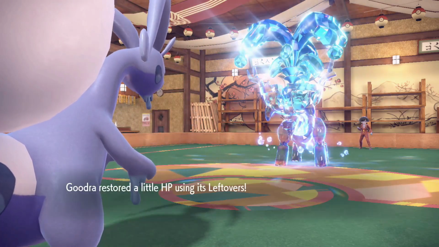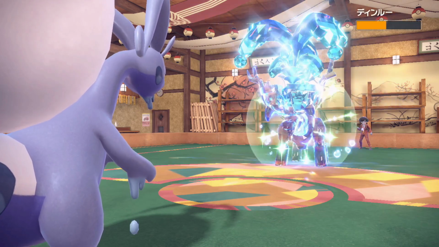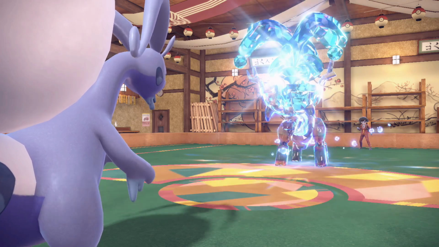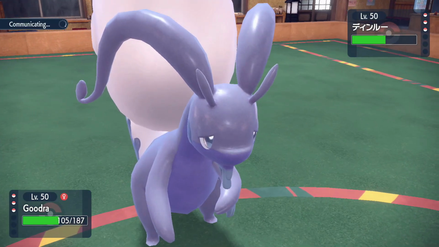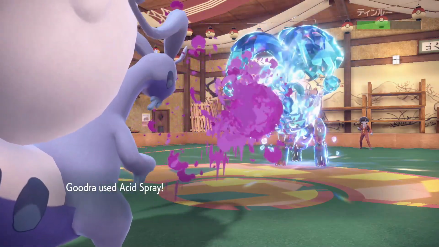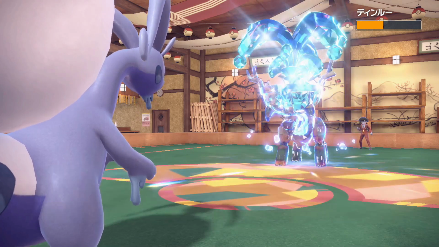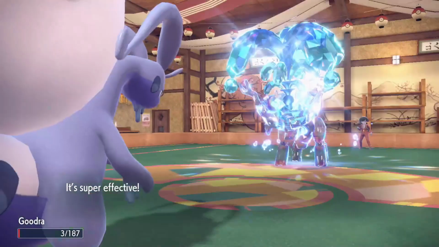That was very interesting. I think I'm all in on Sneasler now. I might even SD Terra Flying once I die here. I'm just going to keep chipping this down to put it in range of like a x2 Close Combat or something. Earthquake, big damage. Big damage, alright, nice.